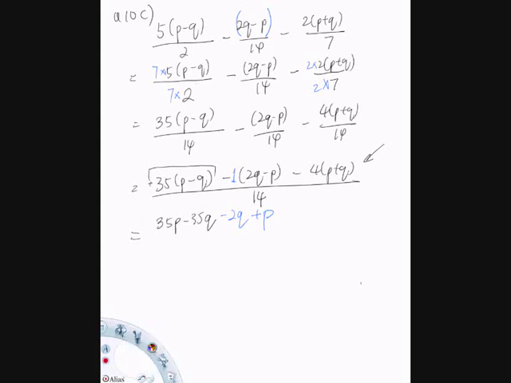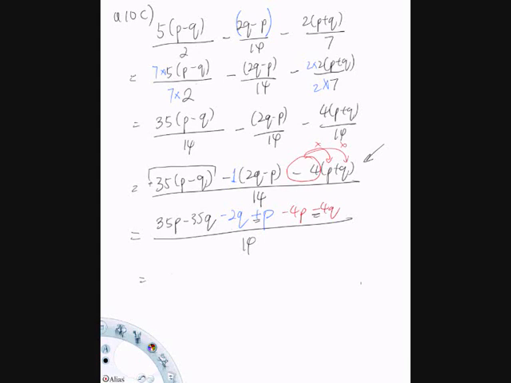The next group that you need to expand is minus 4 bracket p plus q. Again the same thing: minus 4 multiplied by p, you get minus 4p, and minus 4 multiplied by q, you get minus 4q. This is where you need to be very careful. A lot of students make mistakes here. When you are expanding and bringing in negative numbers, the signs in the brackets after you expand will have to change.